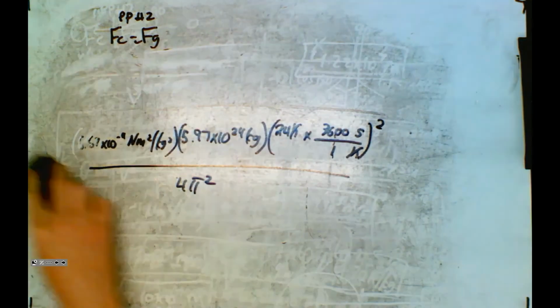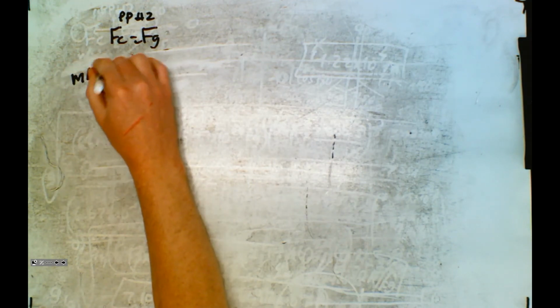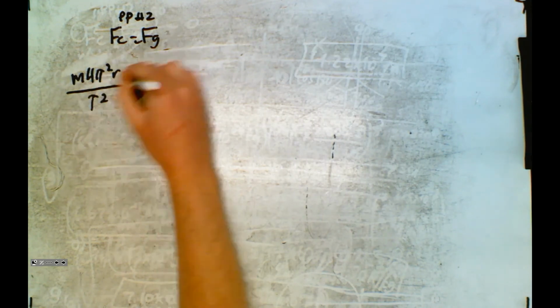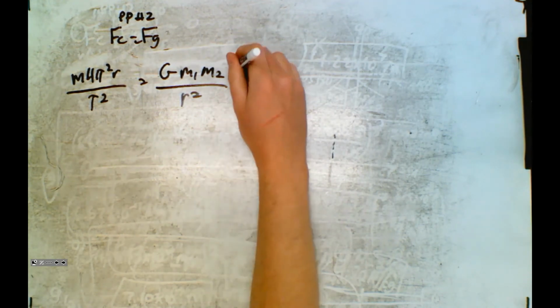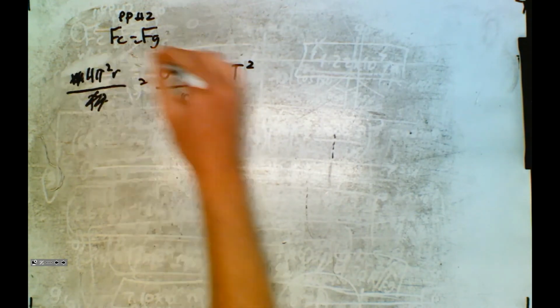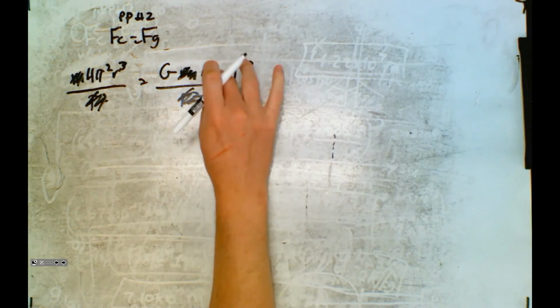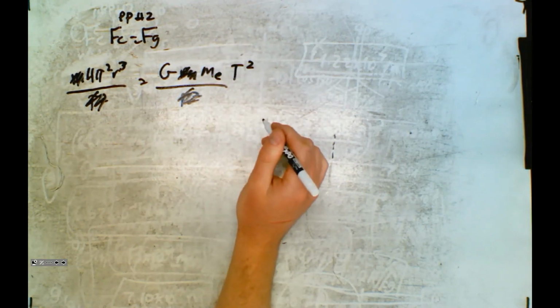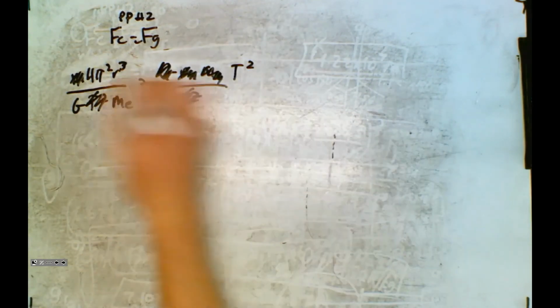Again, orbital dynamics, anything orbiting starts out like this. Again, they don't give us a speed and we're not trying to find a speed, so we have to use this formula and this formula. Okay, so we're trying to find a period. So I'll move period squared up top. I'll cancel out the mass of my satellite. Move r cubed up there. And then this is the mass of Earth. It's talking about Earth, so mass of Earth down there and g down there. Okay, and then we'll have to square root this to finish it off.